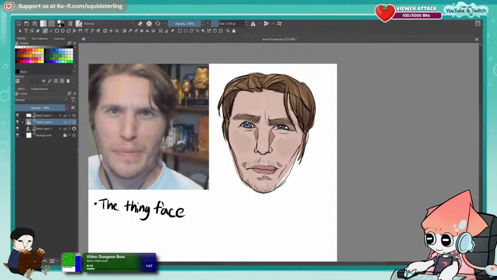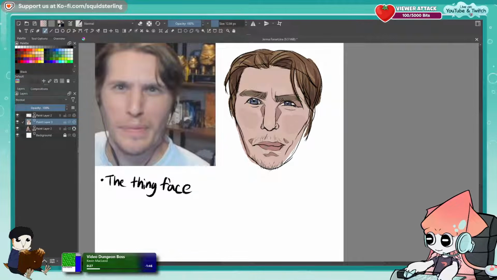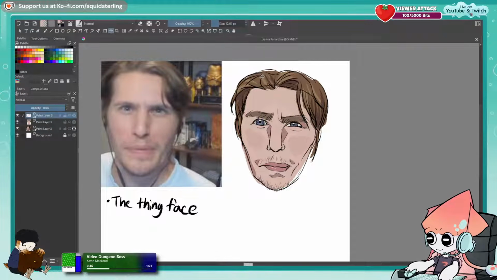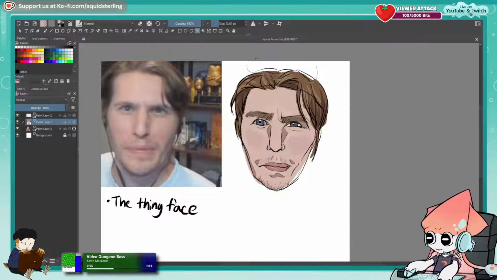Okay. There he is. Oh, I wanted to get a little lip shine in there too. Now it's complete. There it is. Our first Jerma of the day. Oh, and I think I messed his hair shape up. It's a little too flat on the top. Kinda just want to round it out a bit before we start the next Jerma.